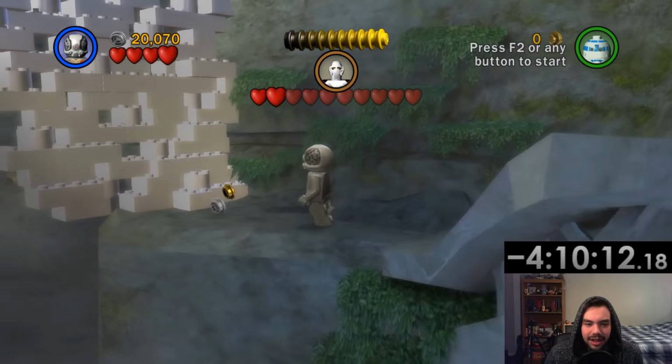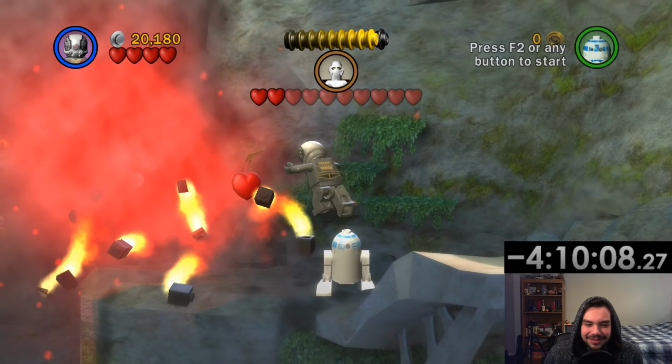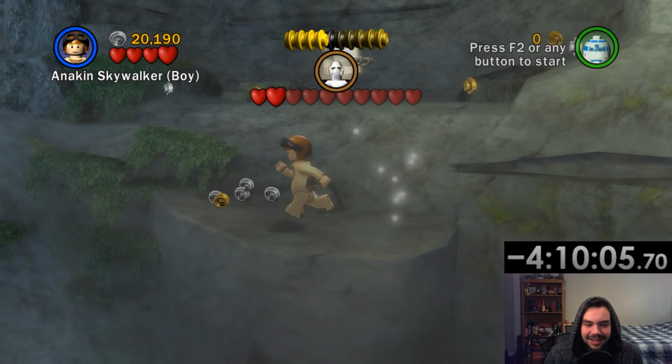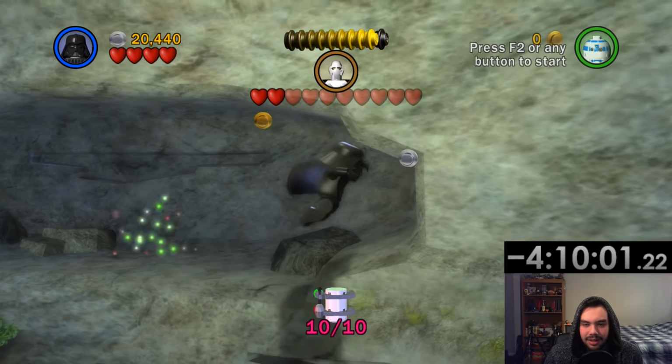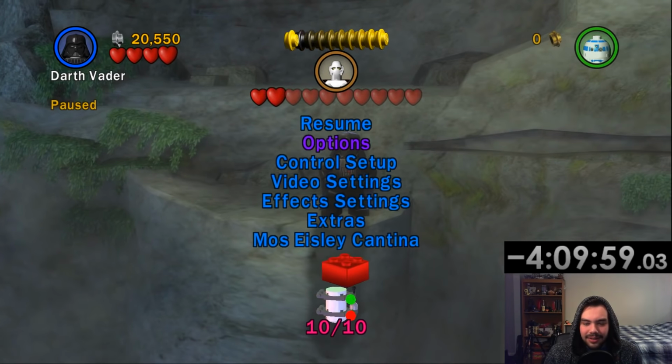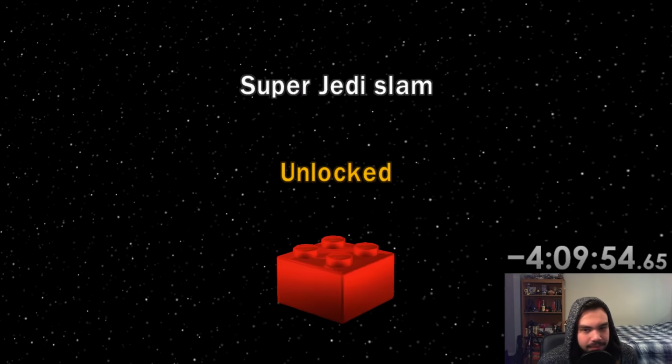What the hell just happened? It's a good thing I bought Forlom. I can't jump with DC-14. Okay. All right, we got 10 mini kits, a red power brick, and a true Jedi to go with it.